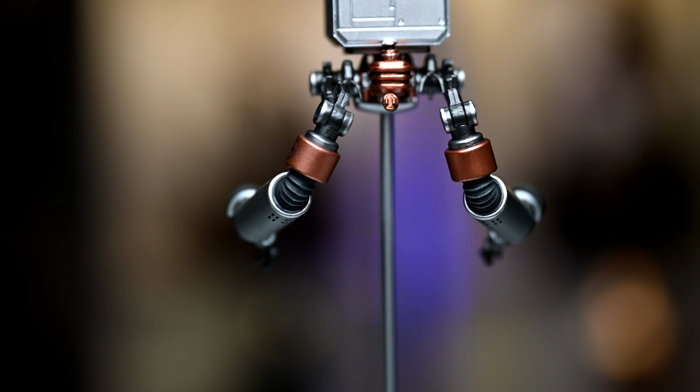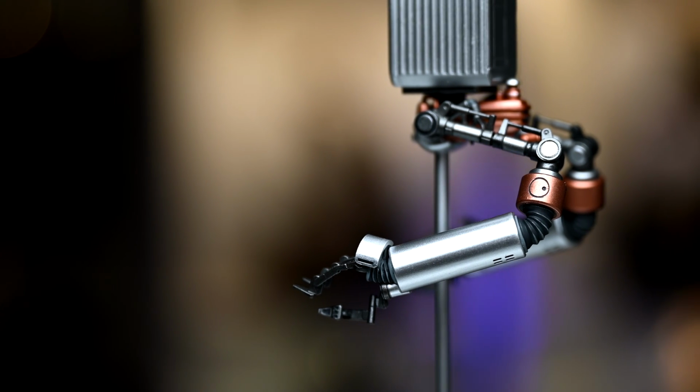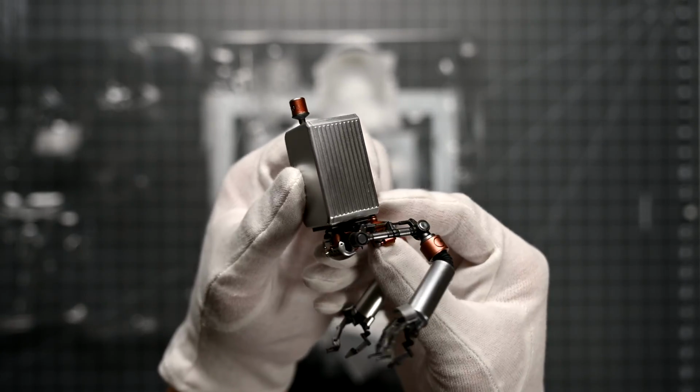I would have thought it was impossible to squeeze out these kind of perfect geometric details and paint on a tiny figure before seeing this. If you keep in mind that Pod 042's body measures in at less than 4 inches in height, maybe these details seem more impressive then.